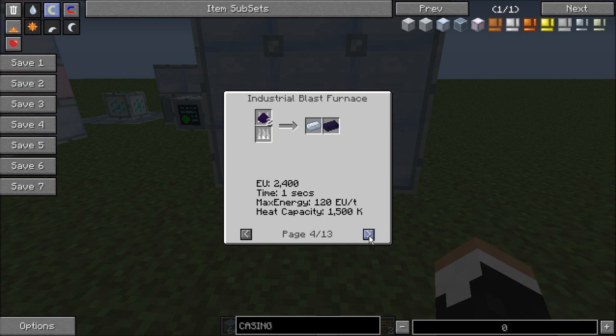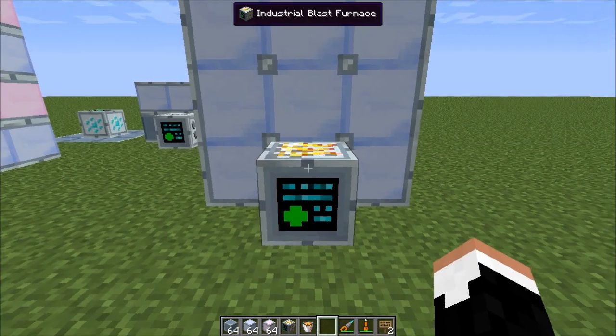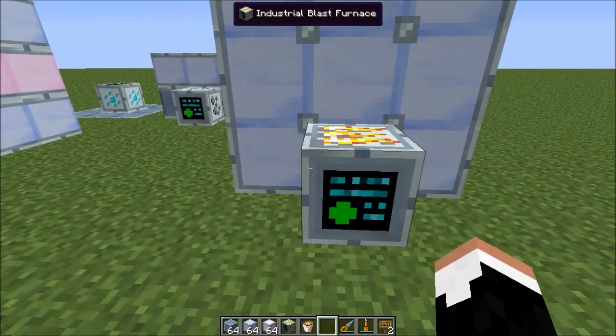However, now let's take a look at aluminum. Aluminum requires 1700 degrees Kelvin. Well, our blast furnace can't get that hot, so it can't do anything with it. There are 2 different ways that you can upgrade the blast furnace for higher temperatures.